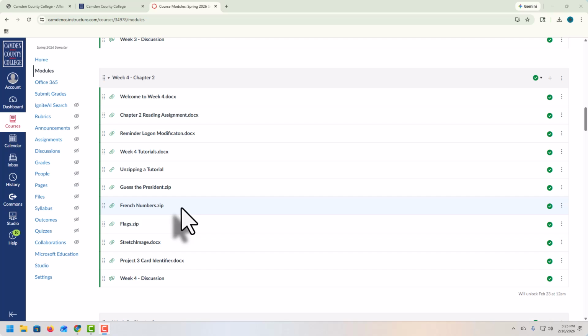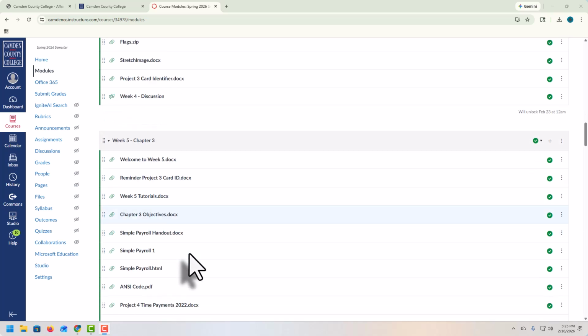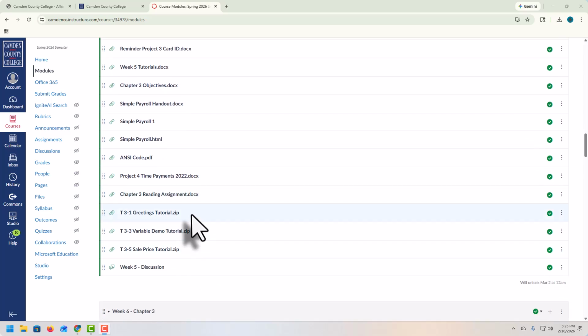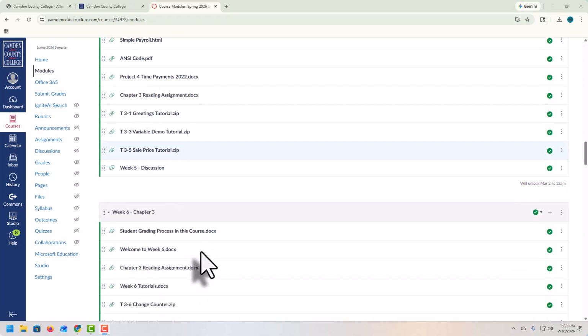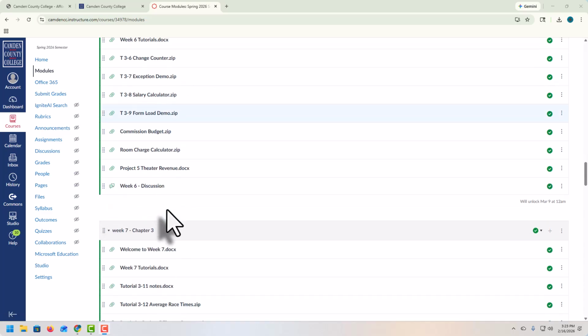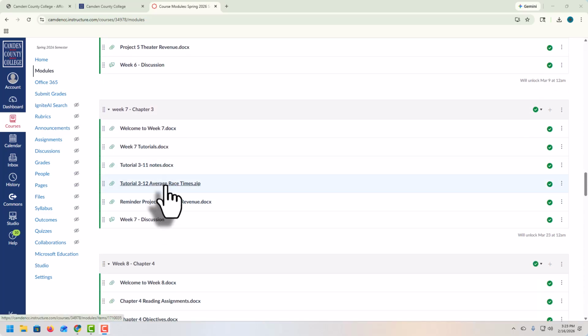Guess the president, French numbers, flags.zip, and we go from chapter to chapter. There's going to be many of these programs. Here I have greetings, tutorial zip, demo zip, sale price zip. Of course, you don't have access to these yet, but again, you're going to see these zip files.